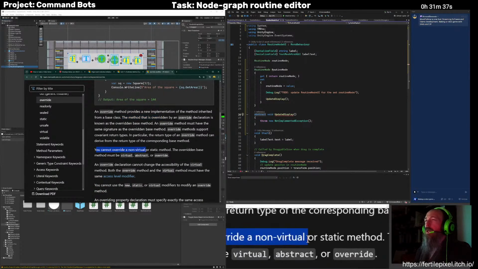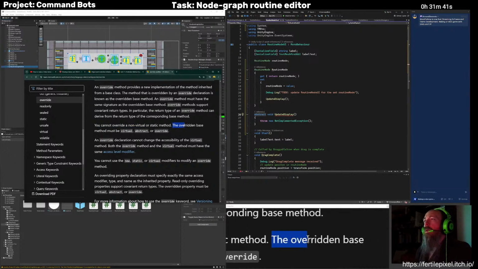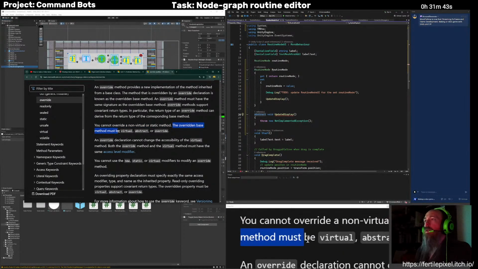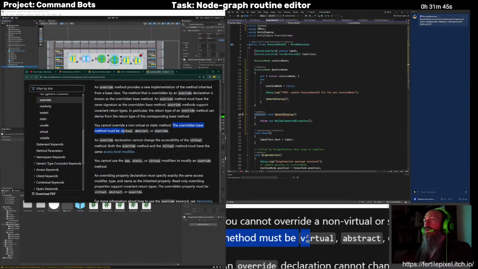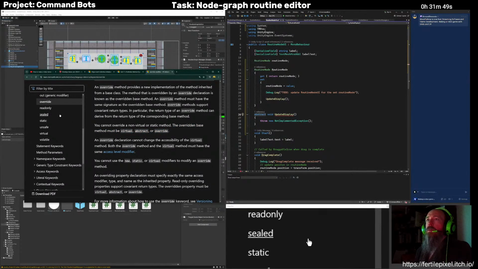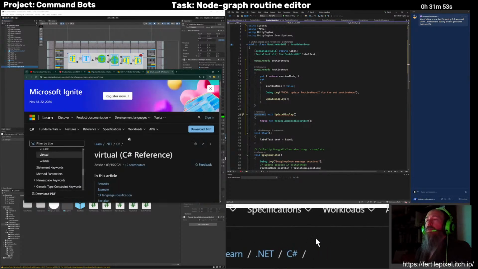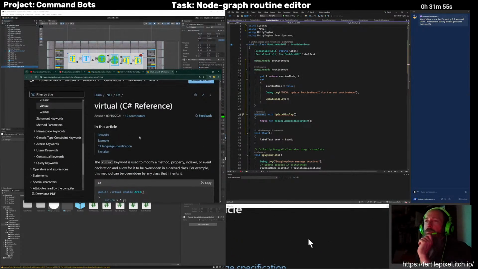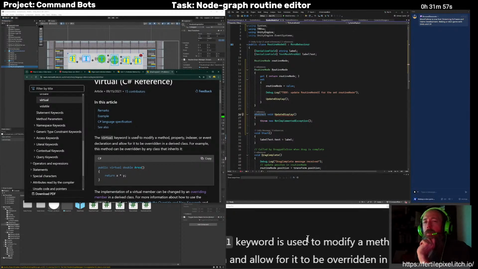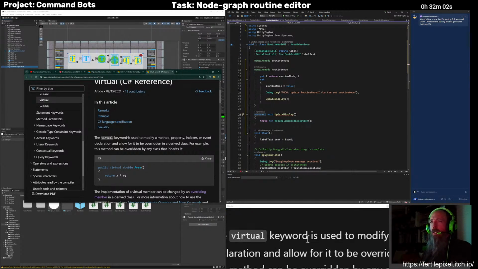You cannot override a non-virtual or static method. The overridden base method must be virtual, abstract, or override. Okay, cool. So virtual. I should remember this stuff, but I do my game development a bit late in the day, so not that much brain left.